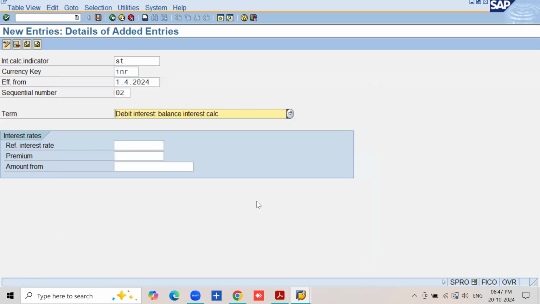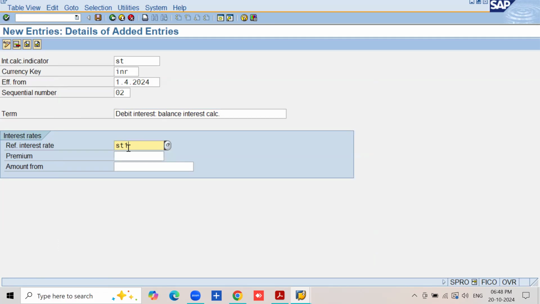So debit interest means interest you pay, right? So you pay interest on credit items, right? Within brackets, interest on credit items of the term loan. Reference rate of interest is ST1.